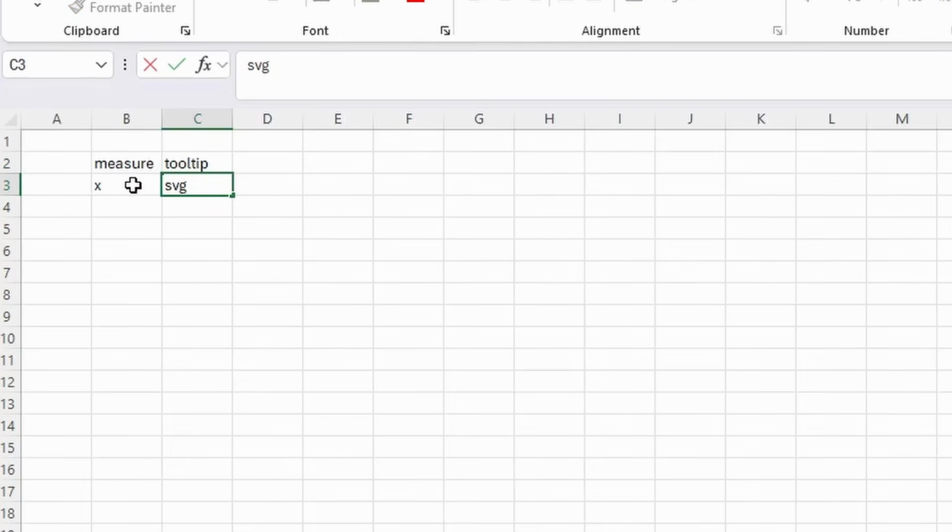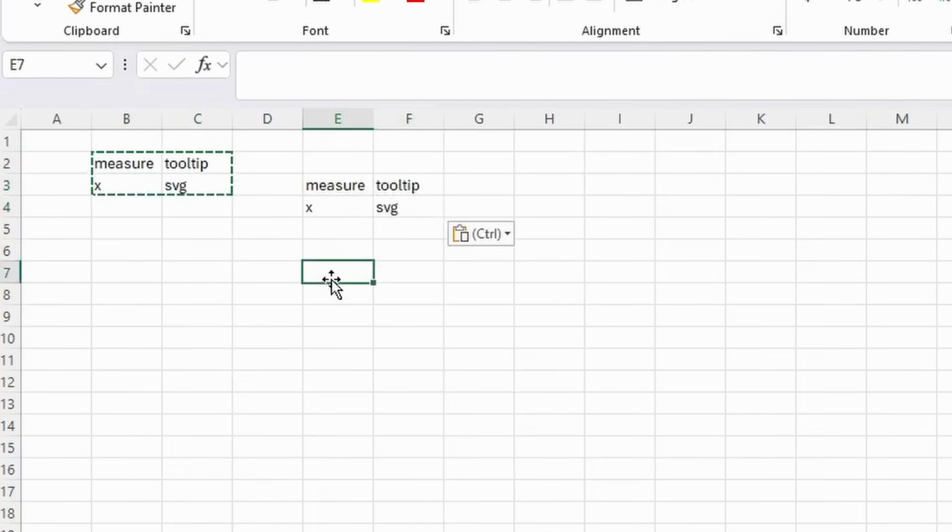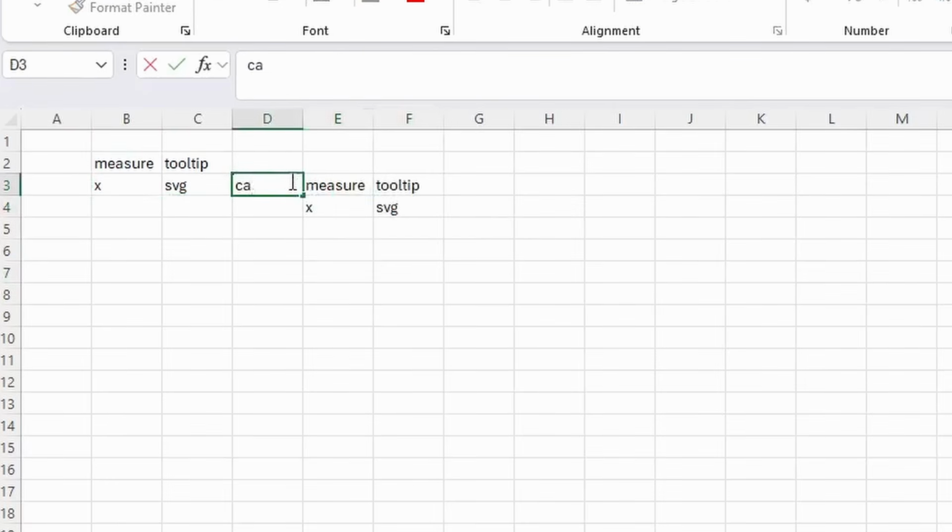So we'll go SVG. Now, when category is added into this, it returns category here, and then it also returns category A and B. And here it returns X and Y, but it still returns the same SVG.